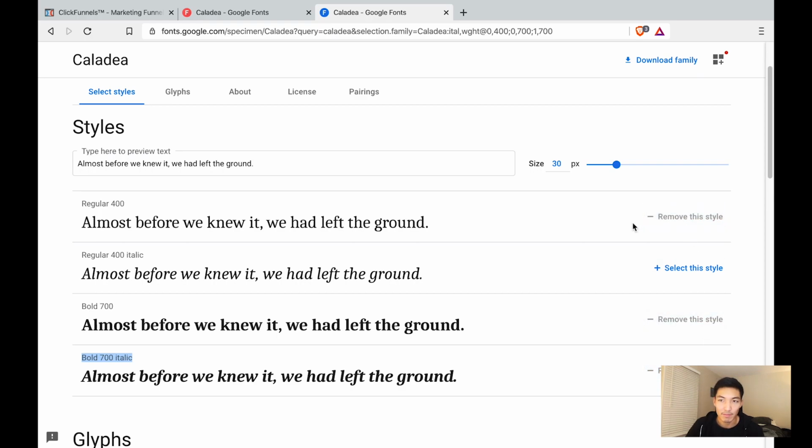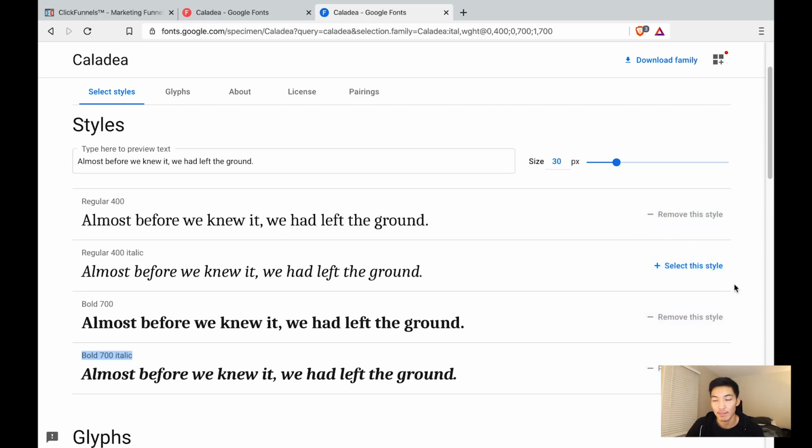Why am I pulling in very specific ones and not everything? Because it doesn't make sense for you to be pulling all this data when you don't need to. And for SEO purposes, you want to be loading as little as possible so that your website is faster.